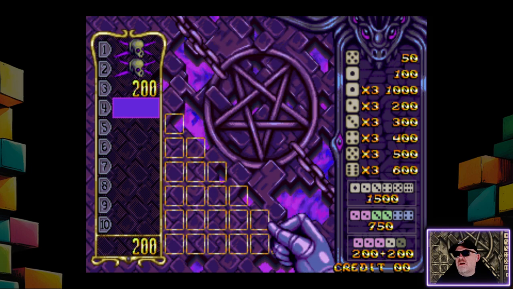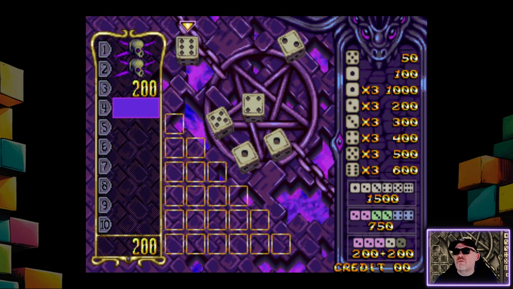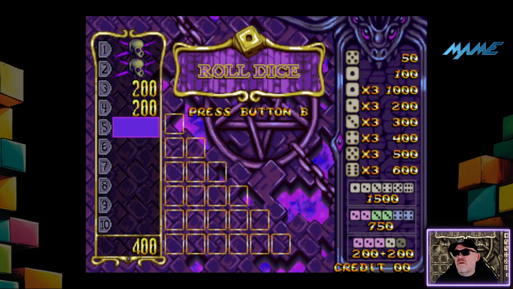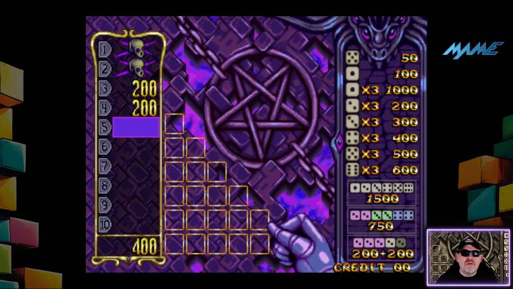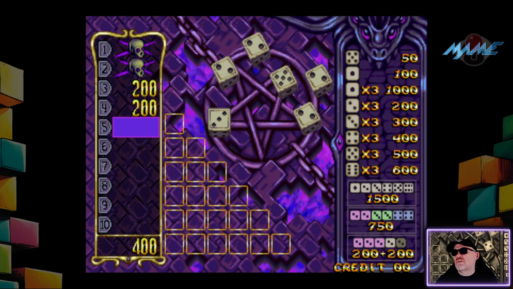Okay, roll dice. Oh, hang on, how did I save that? How did I save that score? Good lord, I'm learning very badly. Ah, right. The D button saves your score. Dear god, we could have had a much higher score.